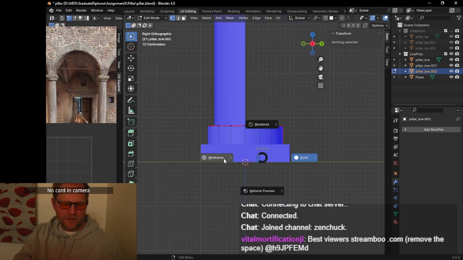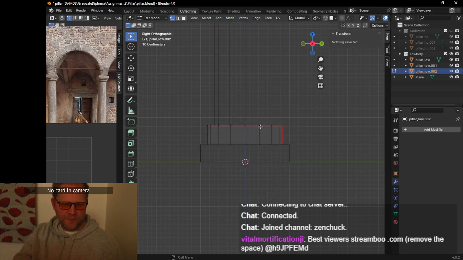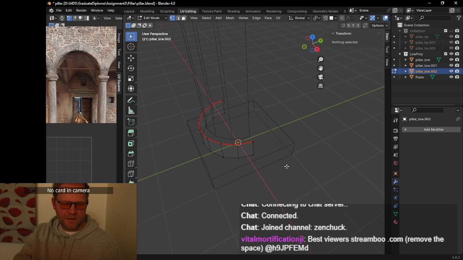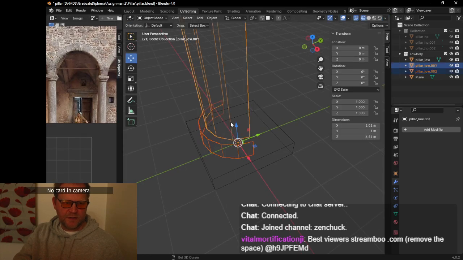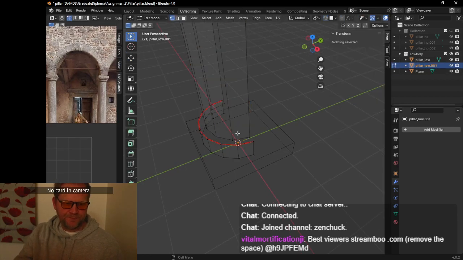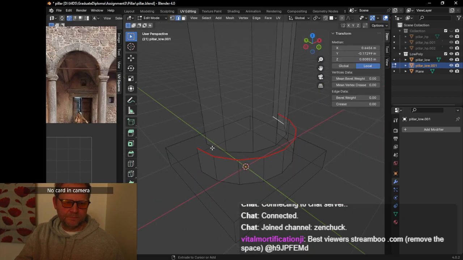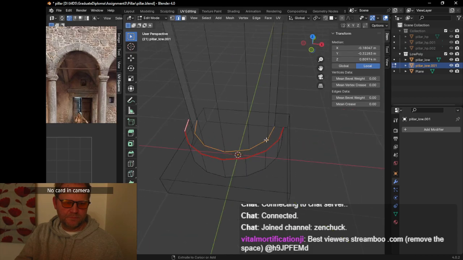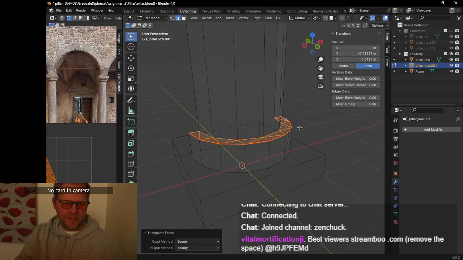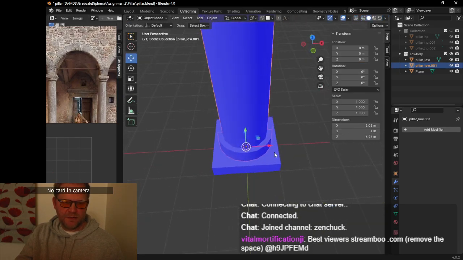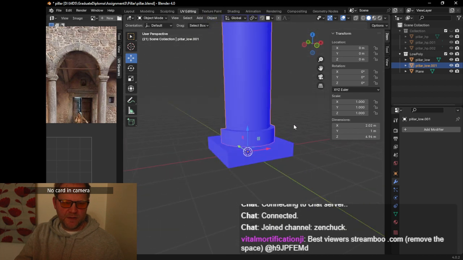Wireframe, X vertices. I think we can make it work actually. Let's see. Yeah, that's fine. A few more triangles, but it might turn out better in the end.